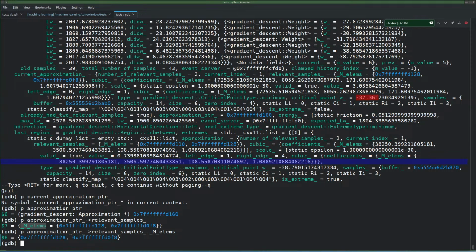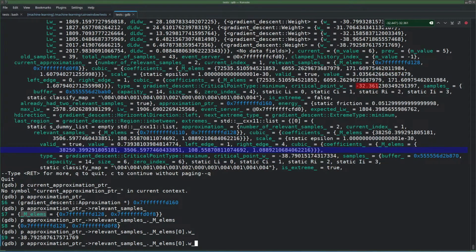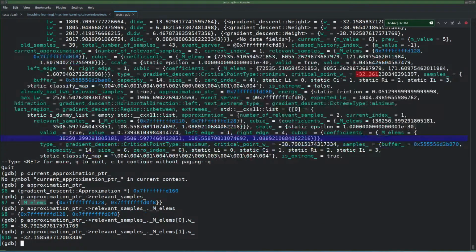And that has then m elements 0.w and 1.w. This is how I expected it, right? So current was 1, and then the 0 one contains some minus 38, and that is changed rather unexpectedly somewhere.